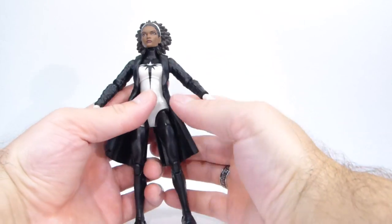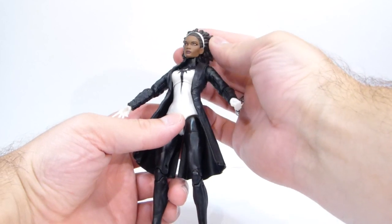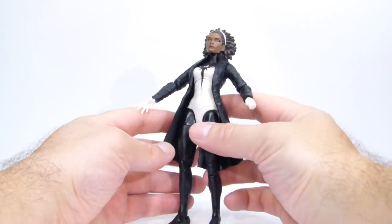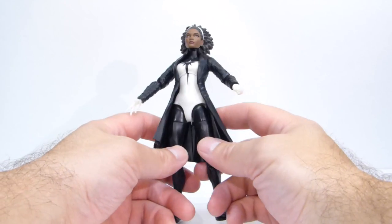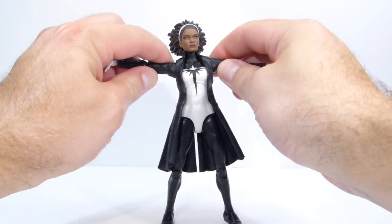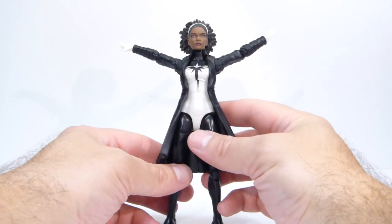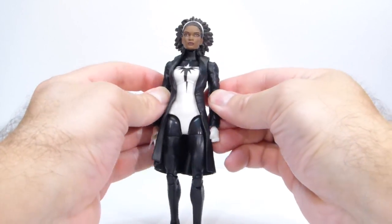Of course, side to side, her hair clears her collar, no problem. You know, it does sit a little high on the peg, but it does allow for some nice clearance, and of course you can cock it side to side. So that's pretty typical with most female Marvel Legends. You've got that kind of gooseneck from the side, but it doesn't look bad from the front. Her arms can go more than 90 degrees up, so really like that. And they can go all the way down to her sides, flush.